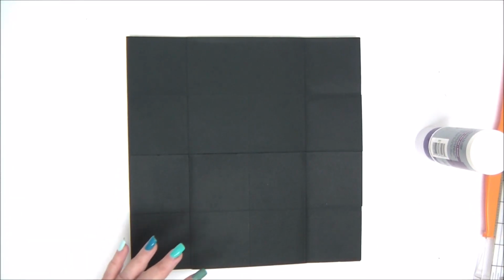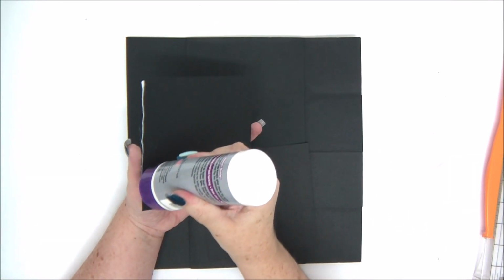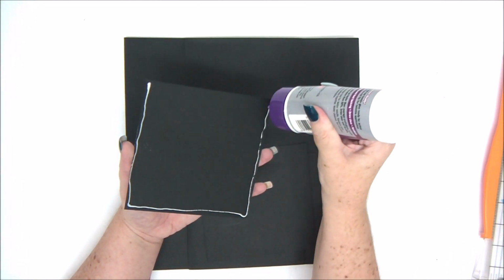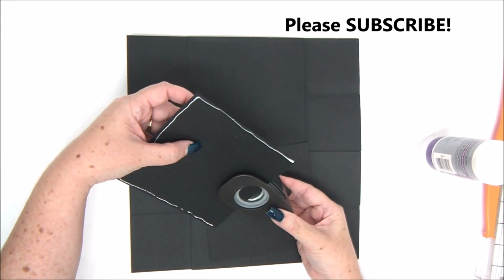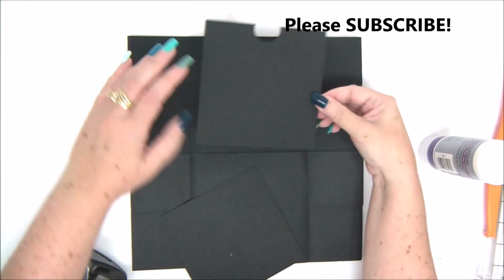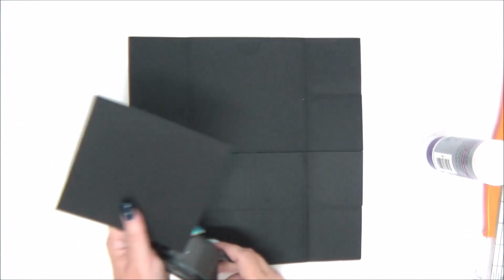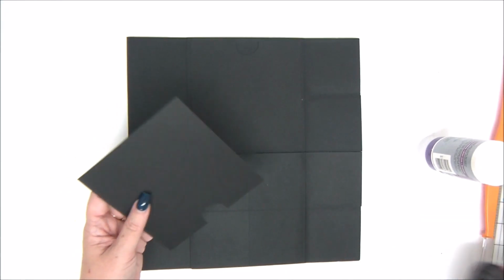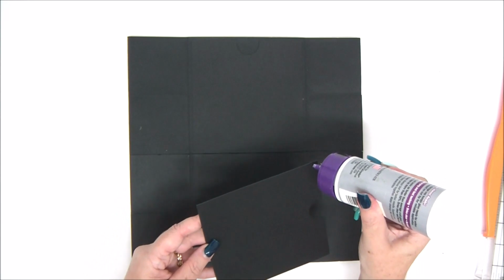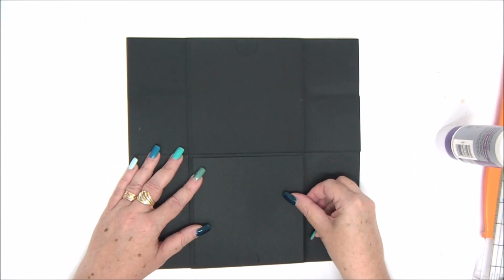Okay, our last mechanism, we're going to make pockets. So I'm just applying glue to 3 sides of the square, and I want to punch half a circle so it will be easier to remove or to insert and take out anything I put inside the pocket. So the first pocket has an opening towards the top. The second pocket will have an opening towards the bottom. So apply glue on 3 sides and attach it with the opening towards the bottom.